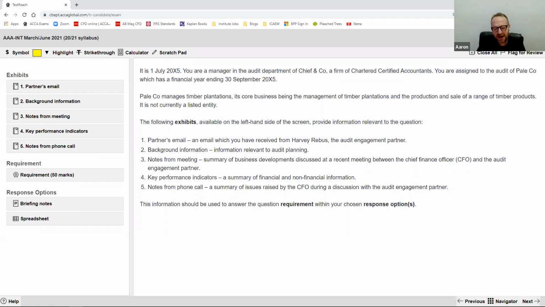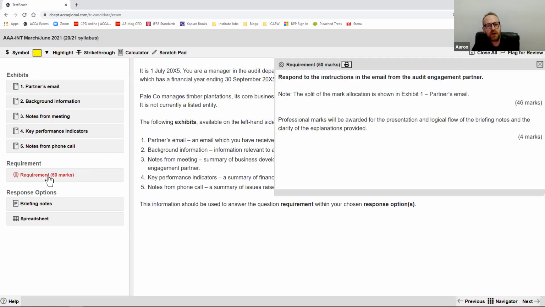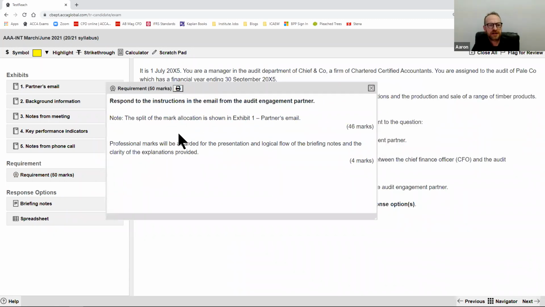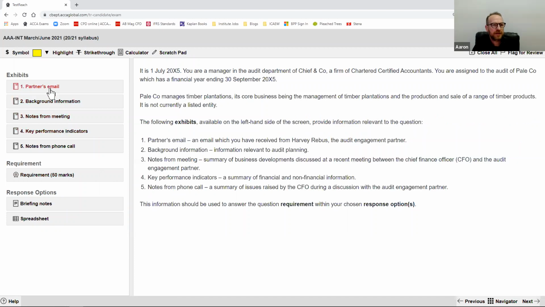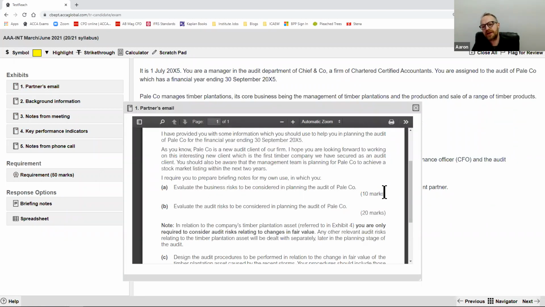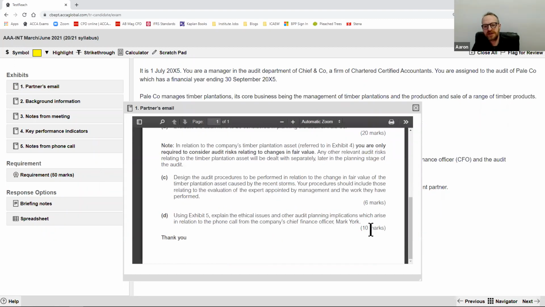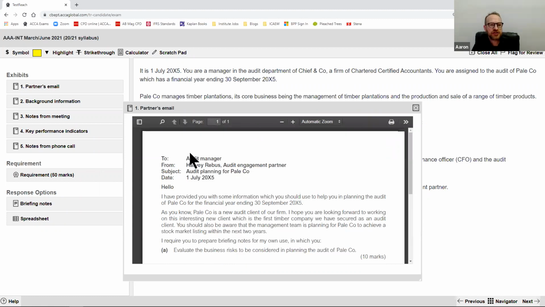Yeah, so look, it doesn't really matter if you've entered the UK paper. It's the same paper, so no panic. There is a little bit on the difference between UK and IFRS. So in the Kaplan book, just look up the section for the UK specific paper. The other thing you will note in the UK paper is that it just says, like in this one, look, we've got requirement 50 marks. And it breaks down the requirement. Sorry, where's the email? There it is there. So in this one, it says, right, 10 marks for this, 20 marks for this, 6 marks for this, 10 marks for this. In the UK paper, it doesn't. It just says 40 marks altogether.